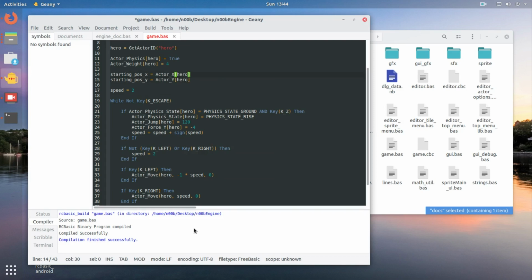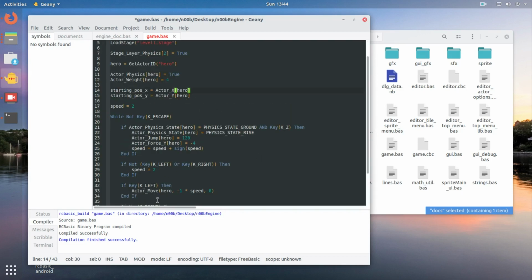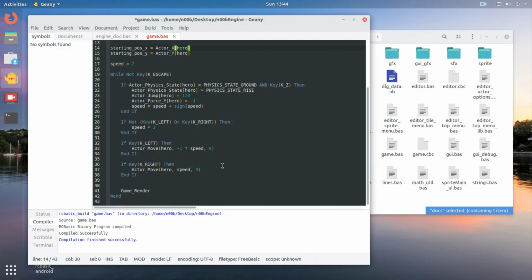And these actor X and actor Y are going to be set for the hero whenever the stage is loaded. So that's where the actor starts at the start of the stage.